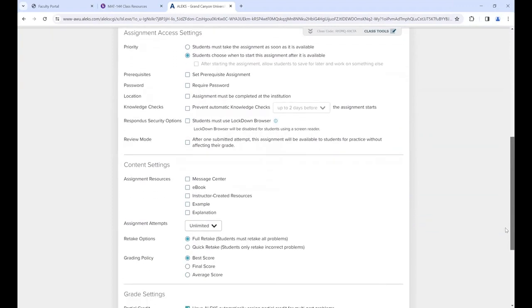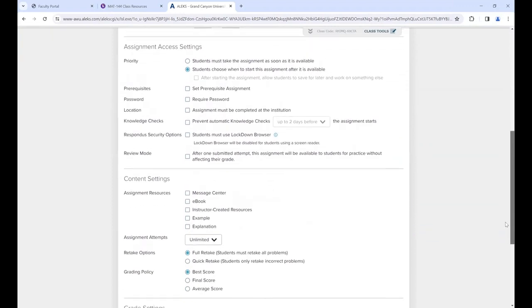In the future, we may require students to use that lockdown browser. You see where it says students must use lockdown browser. In my classes, I have to turn that on, right? I don't think you need to turn it on yet. And probably what's going to happen is eventually when I make the next master template, I'll just turn it on for everybody. But you might want to be aware that it's there, because this is a technology issue. Some students have some issues. There's no way to individually change the setting for students, so if you have a bunch of students with issues, you might have to turn it off for the whole class.